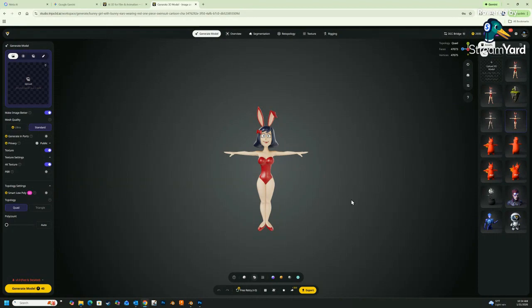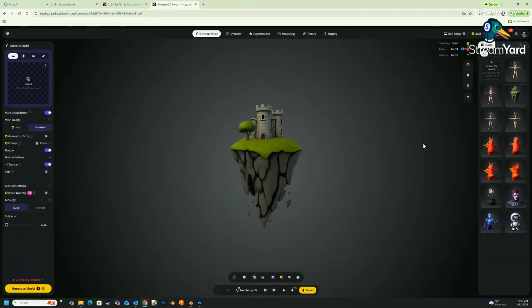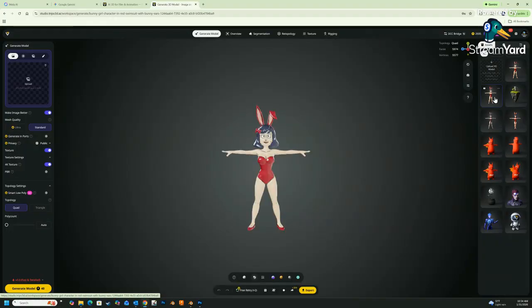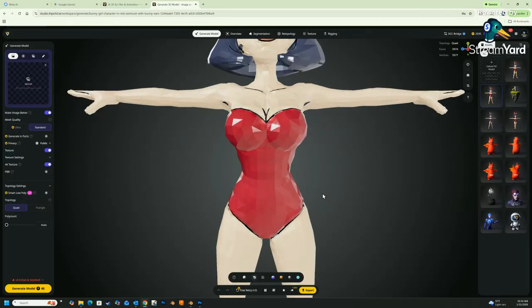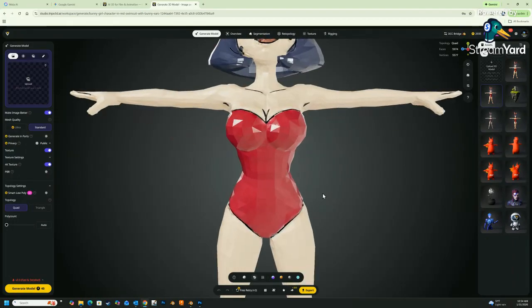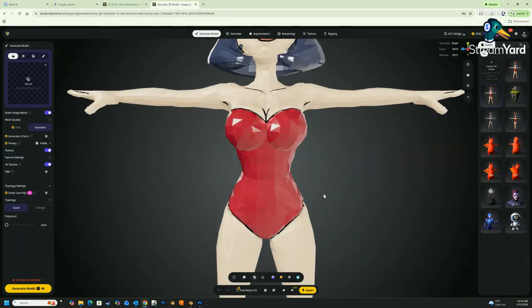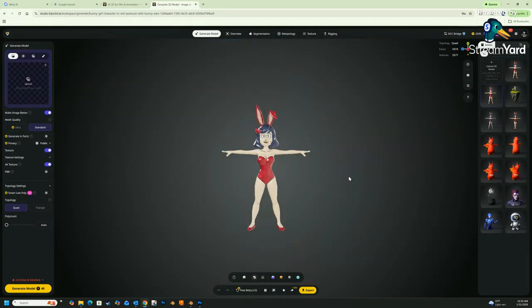The downside is I was quickly running out of credits, and I had to come up with something else, and that was making this model. This is a lot simpler platform later, but to get to what I wanted, I went with this. This is a very low poly version of this character.